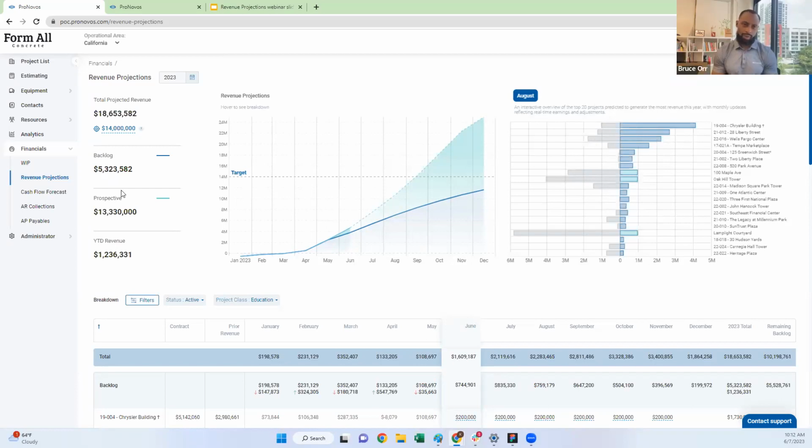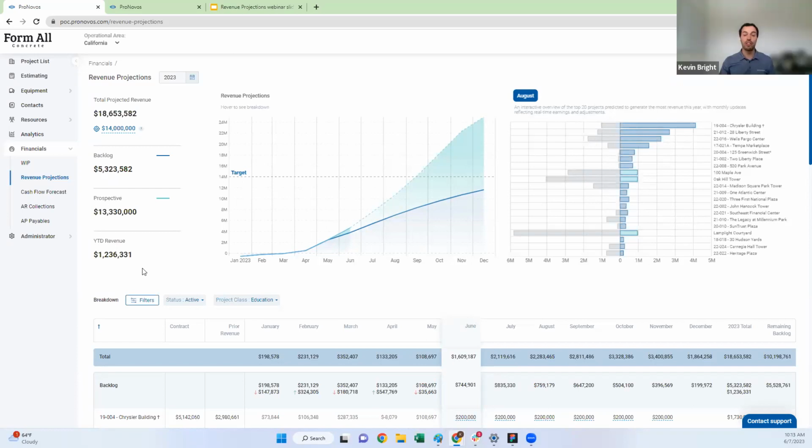And prospective jobs, that's really your pipeline. So it's more around business development. Exactly. And this is where you get a little bit into the art versus the science. I've seen some contractors be very diligent about it: the only jobs we're going to include in the prospective are ones that we've physically sent bids out for, that we think we have a high probability of winning. Other contractors say, we're in the early days, we've been asked to bid on this project, we don't know if we're going to get it yet, but we still like to include it in our prospective jobs. That's where you get more of the art of the revenue projections: what gets included in that prospective job list. Got it. We'll get into that in a little more detail.